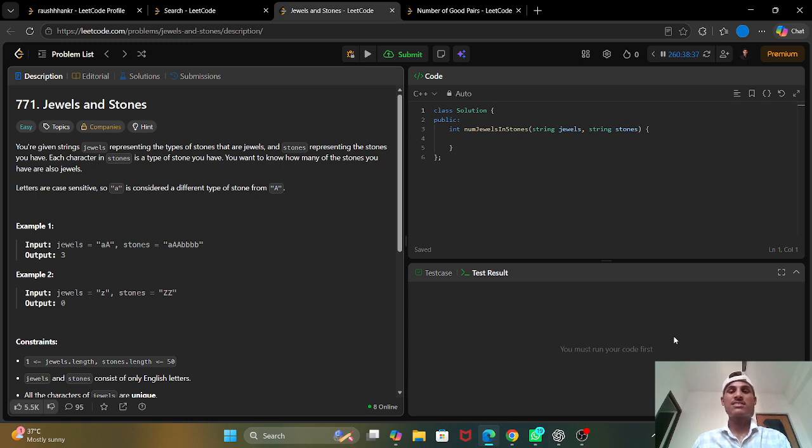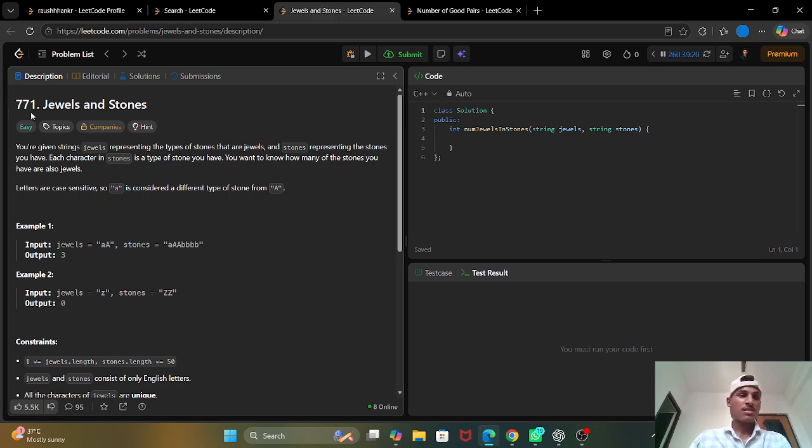This is our DSA series where we crack LeetCode problems one by one with clean C++ code and solid intuition. Today we are solving problem number 771, Jewels and Stones. This is an easy level problem, but don't let that fool us. It teaches us one of the most important concepts in DSA, which is hash set lookups. So stick till the end. We will cover the brute force first, then the optimal approach, and I will do a dry run right here on the LeetCode page. Let's go.